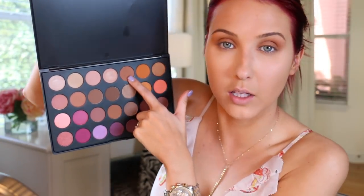I'm gonna grab this orangey shade right here — it's kind of like a Makeup Geek Chickadee — and put that in here just for a little bit more warmth. I'm going to grab this shade right here for my lower lash line and just blend that out with a pencil brush. This is a Morphe E18 from their Elite collection, which is so amazing. I just drag it along the lower lash line, going back and forth layering shadows.